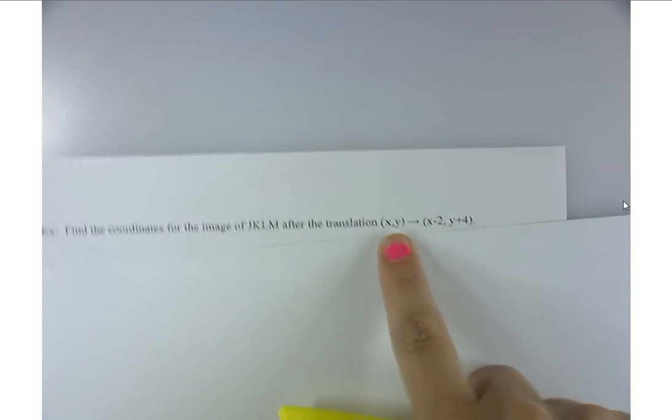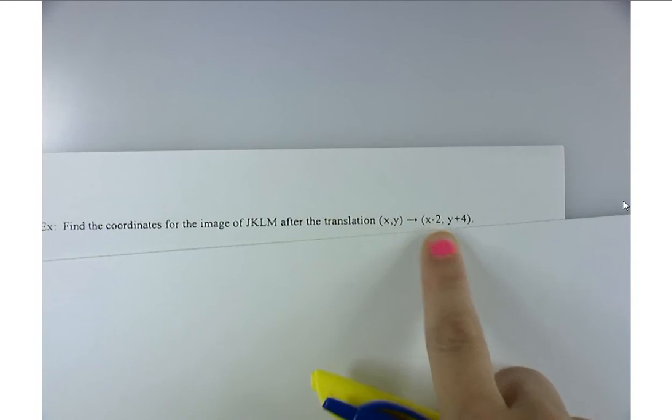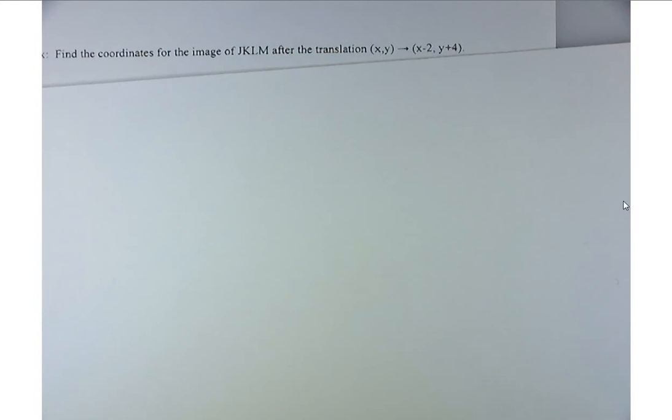So when it says (x, y) goes to (x minus 2, y plus 4), the x minus 2, can anybody tell me what that means on your graph? Aiden, why don't you tell me what the x minus 2 means. That means it goes to the left 2. Okay, so you're just moving all the x coordinates to the left 2. Okay, Kaylee, what do you think the y plus 4 means? That you're gonna move up 4. Yep, so each point you're gonna move to the left 2 and then up 4.